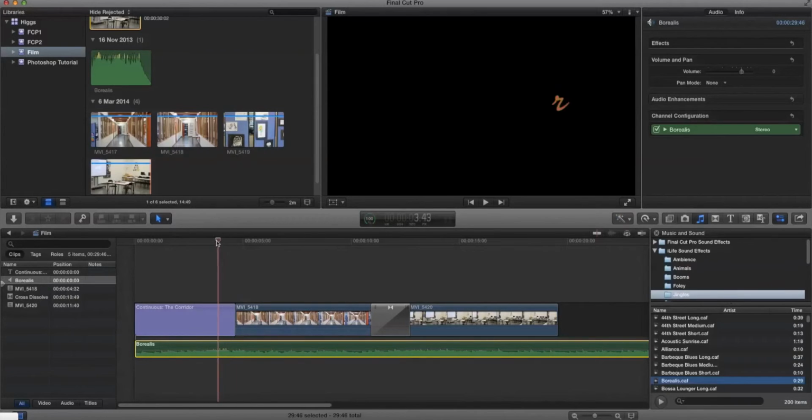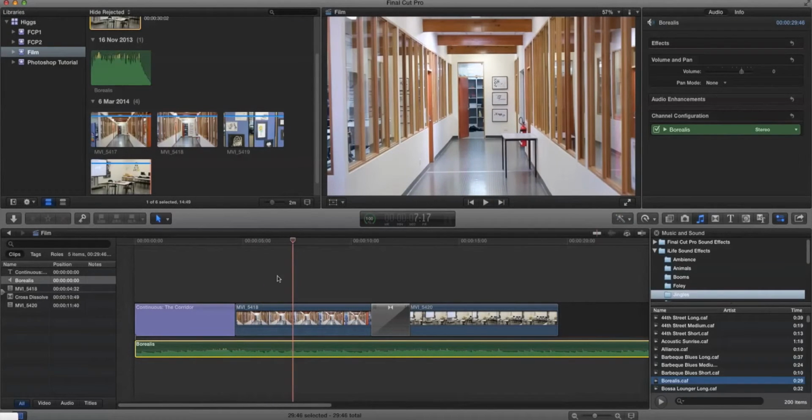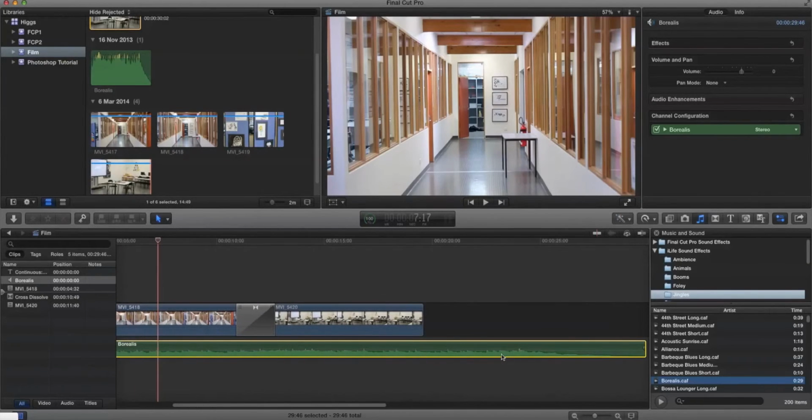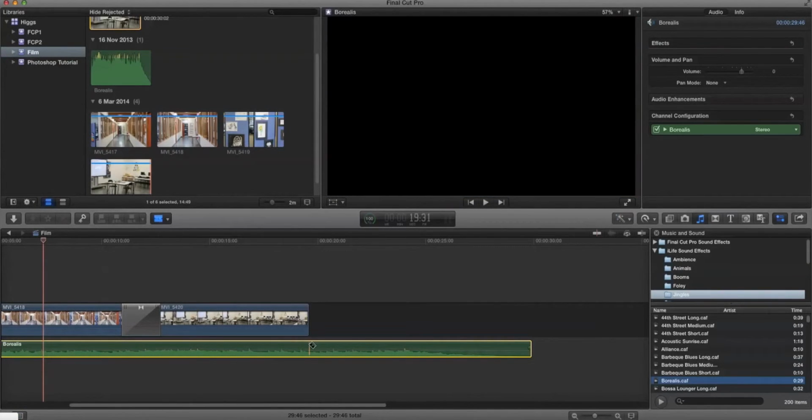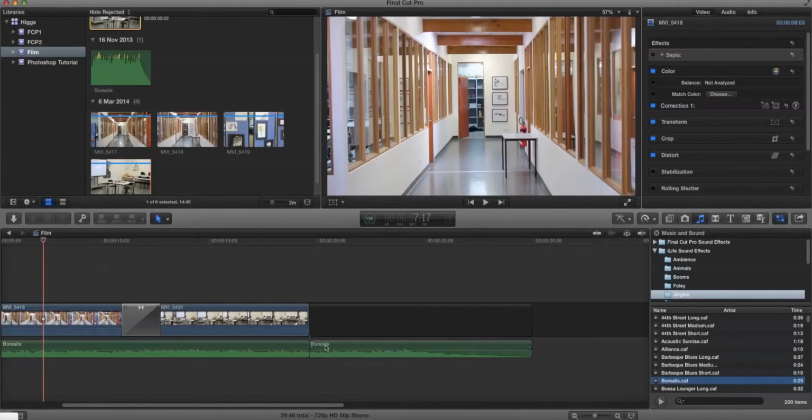Okay. And I can manipulate that the same way that I do the film. So you can see that the film exists on a separate plane on the timeline there. The film is represented by these blue colors and the sound by this green color, okay? And it's the same as chopping the film. If I want to cut that because that music goes for longer than the film itself, I can just select the razor blade tool. Again, keyboard shortcut is B, and I can just snip that off there, select with A, and just delete that.